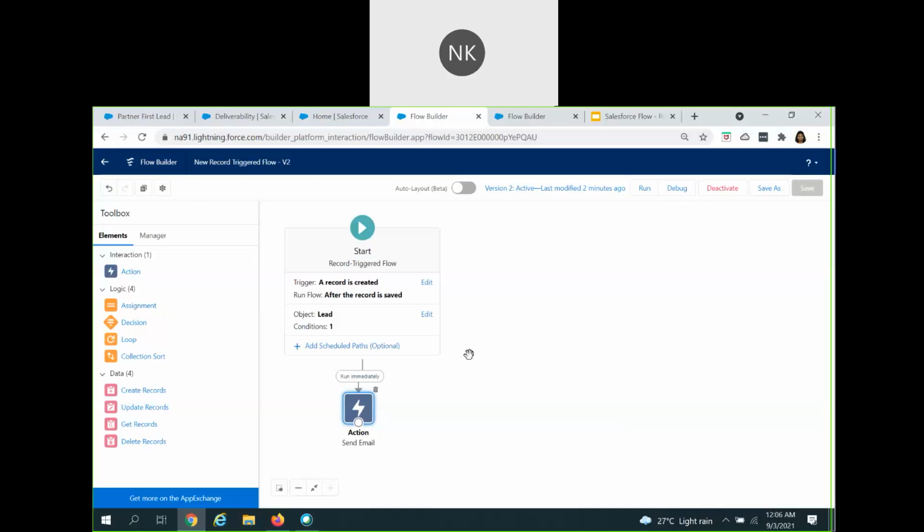So this is how you make use of the record-triggered flow and automate business processes without writing a single Apex code. Here, rather than making use of Apex code, we are making use of the record-triggered flow. We are just dragging and dropping, and if you want to add some assignments or provide some decisions, that is conditions, if the record is created, deleted, or any other conditions, collections, all of these are components you can make use of, and then you can define your complex business processes using the record-triggered flow.